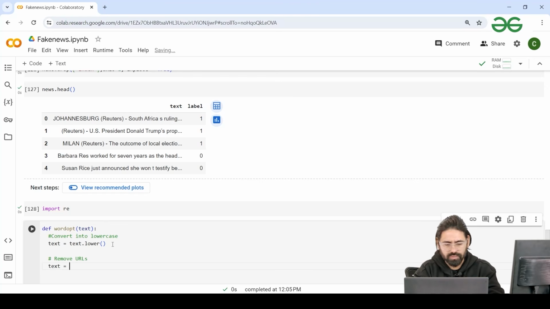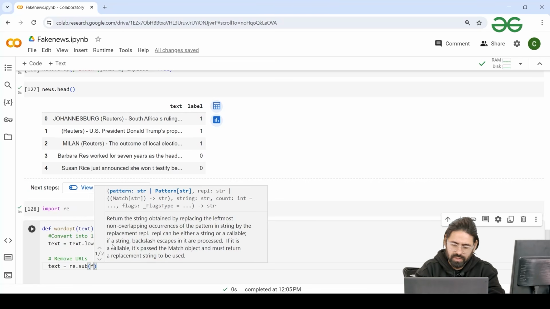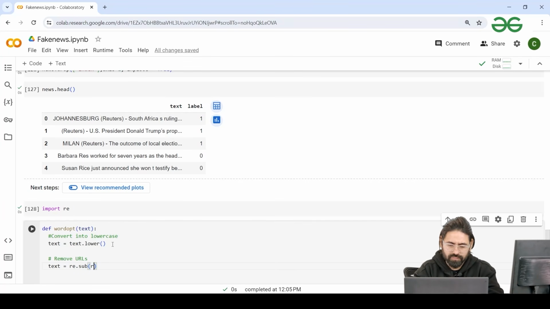The text is going into that, re is the regex module. Sub is for substitute, to replace. Replace what? See, it returns the string obtained by replacing the leftmost non-overlapping occurrence of the pattern in the string. So I would pass in the regex pattern in raw string form. I don't want you to get scared.